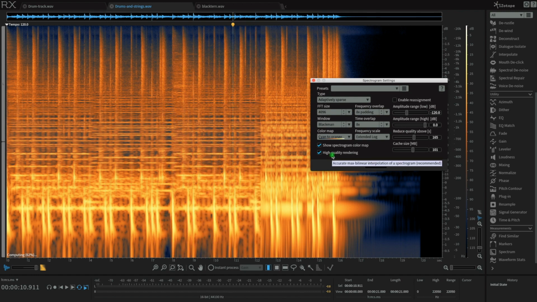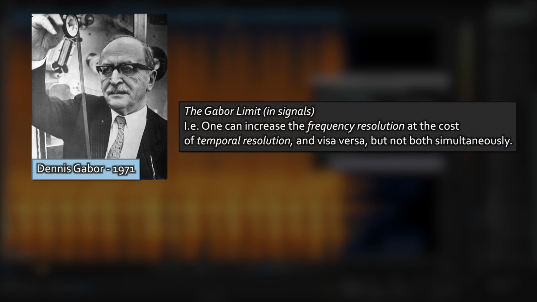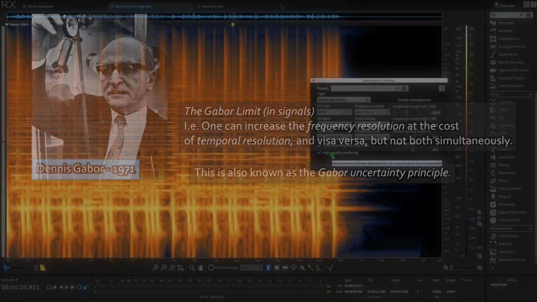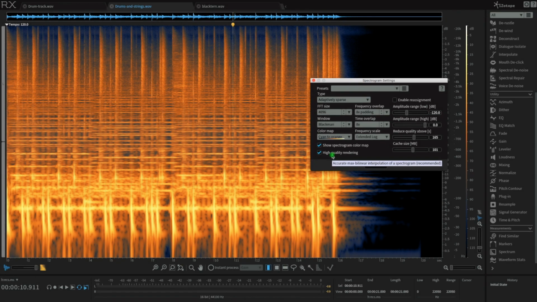So it turns out that FFT, or time frequency analysis, has a limit of accuracy where either frequency is uncertain over time or time is uncertain over frequency. This is called the Gabor limit, named after Dennis Gabor, the Hungarian-British electrical engineer. It's actually known to be analogous to Heisenberg's uncertainty principle in quantum physics with wave-particle duality. Really amazing, because you realize how much of an impact this has on our analysis of real-world phenomena.